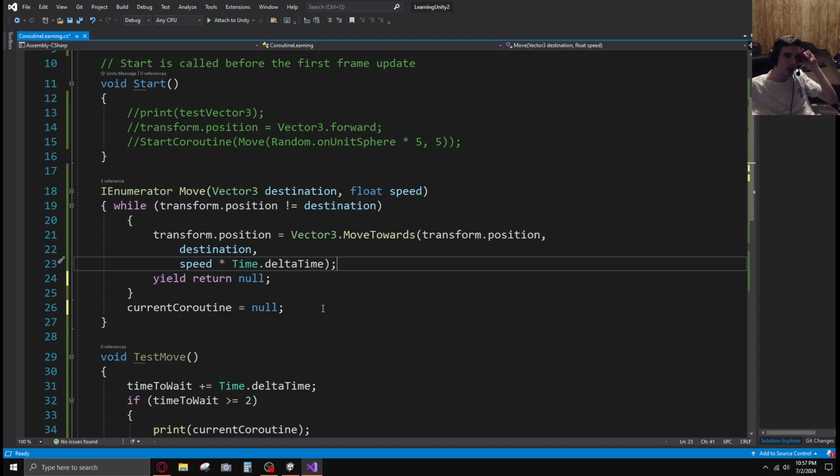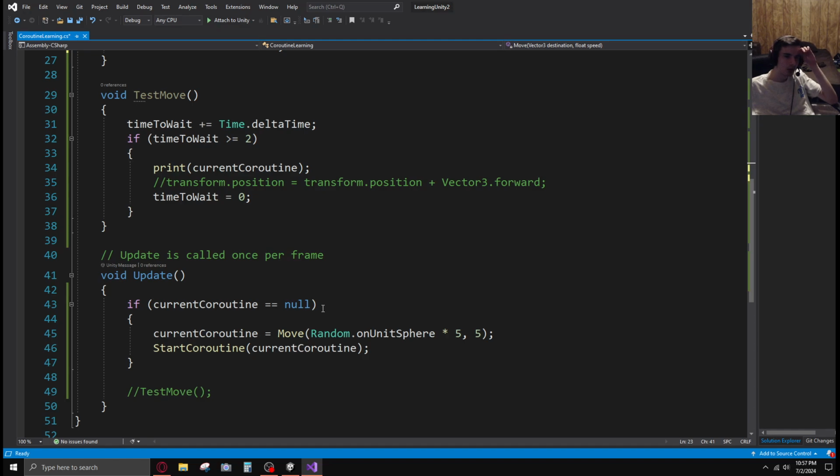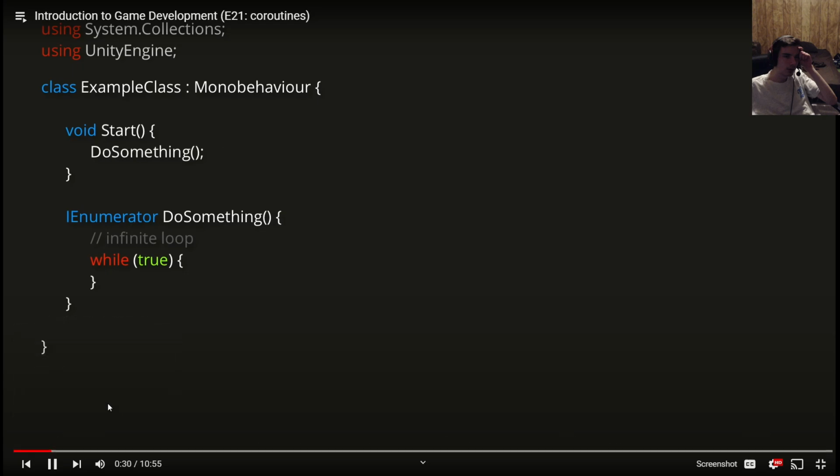And it's an IEnumerator. And only IEnumerators can go in the coroutine, in the start coroutine, or in the coroutine methods. We pass it into a method called start coroutine.